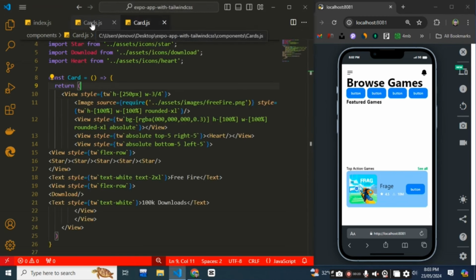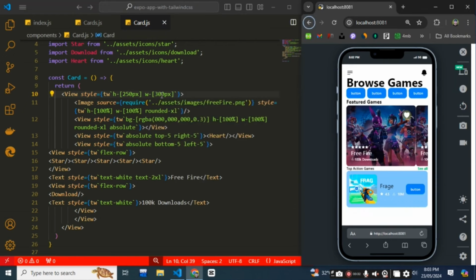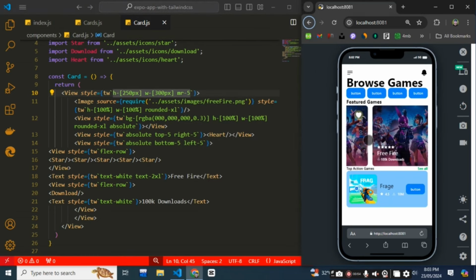The card is hidden now. It is just because I think we have to give it a width. So we have to fix the width of our cards to something like 300 px. Now it's working and our components, our cards, are displaying.